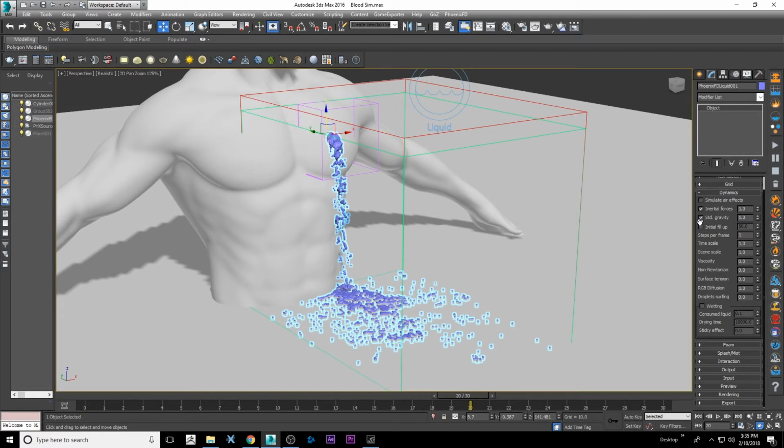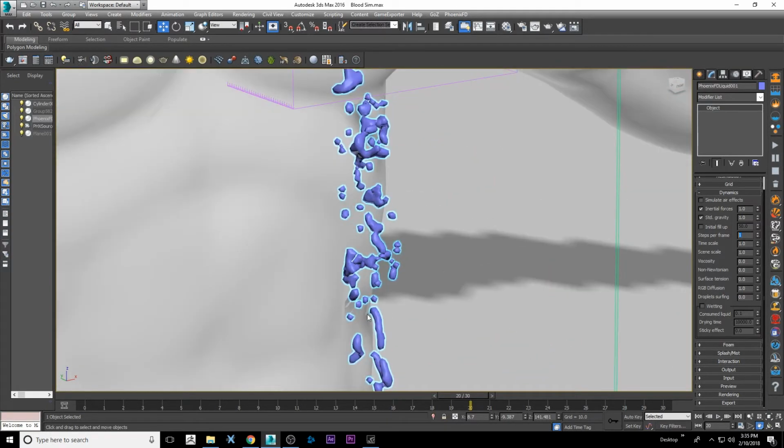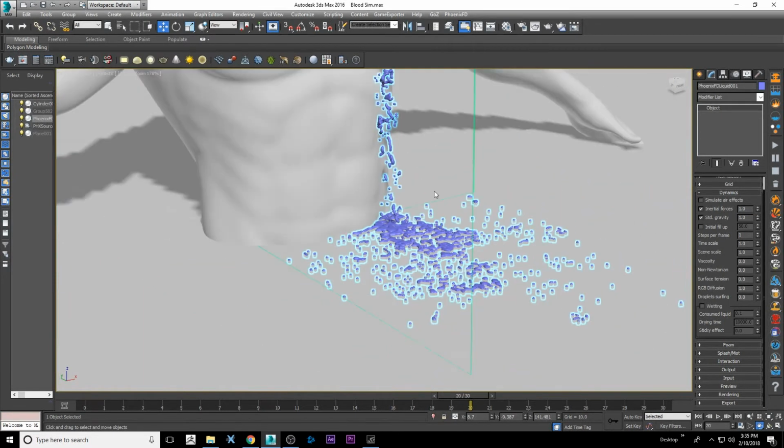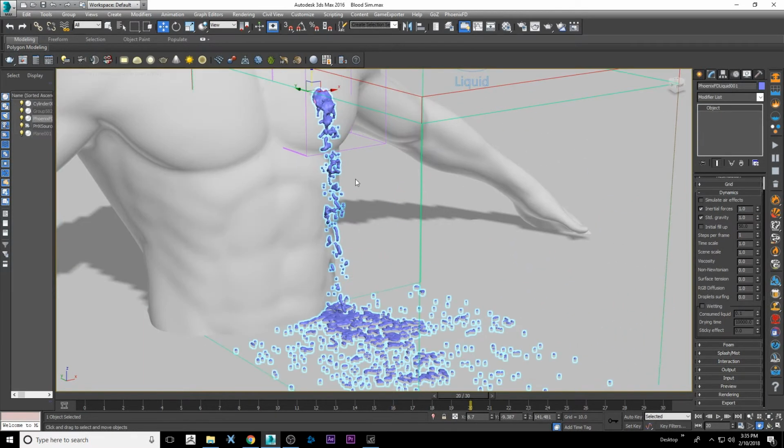Now, the first one that we're going to mess with is steps per frame. Steps per frame will try to maintain the connectivity of the liquid particles. And you can see right here, it's at 1, and all of this stuff is breaking up a lot. Some of it tries to stay together as best it can, like you'll get sections like this, but then you'll get all these dots that just break off, and it's just not what blood really looks like. So I'm going to take this guy to 7.